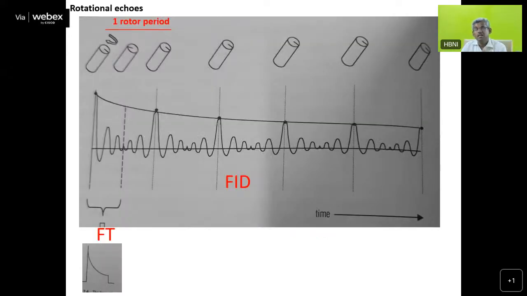Now let us see how these side bands are coming. Correct? Now it is a very, very important aspect, and how they are disappearing when you go to higher and higher spinning speed. At lower spinning speed only, the side bands are there. If you go to higher and higher, I think in the first slide today in the beginning I have told, if you go to 14 kilohertz or 15 kilohertz, you can get negligible side bands, very, very low intensity side bands. How is it happening? So I just want to give a picture, you try to understand this, how we will get a reduced sideband intensity.